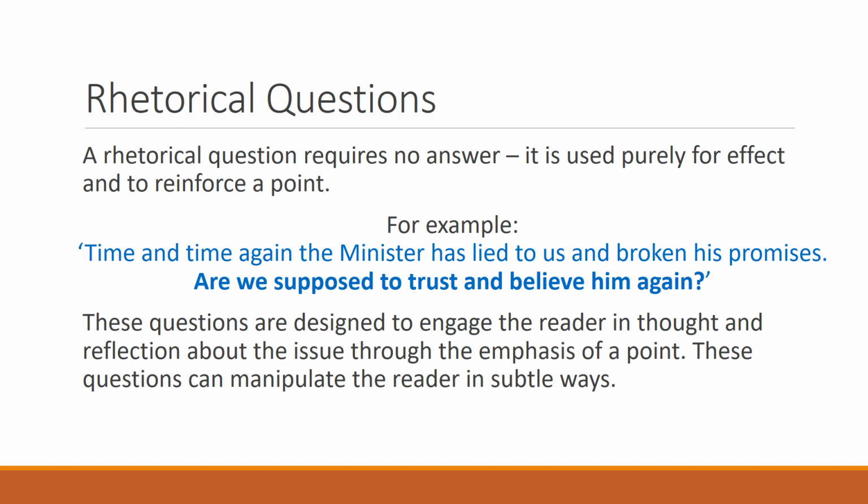So rhetorical questions, as I'm sure you're aware, are questions that have no answer. They're purely used to reiterate or reinforce a point, and for the author to try and get the reader to stop and think about a particular issue. So the example on the screen again, time and time again, the minister has lied to us and broken his promises. Are we supposed to trust and believe him?